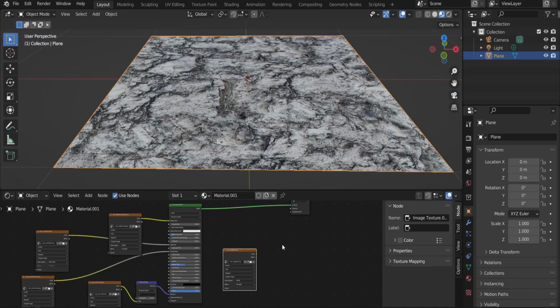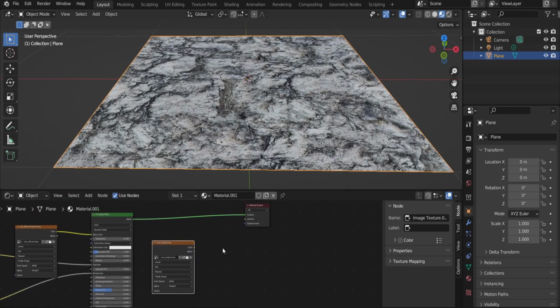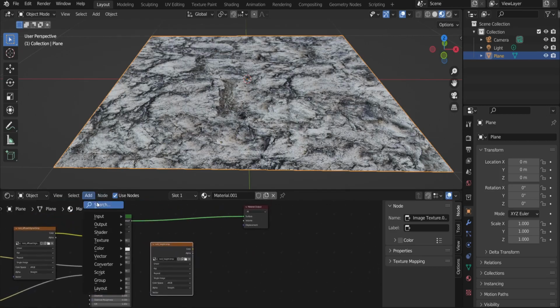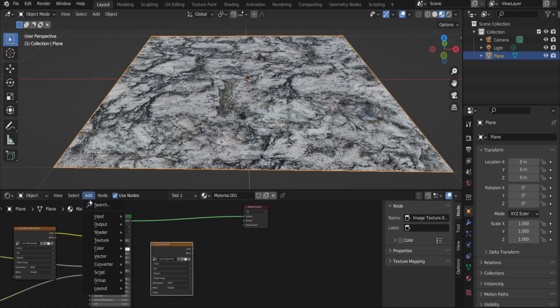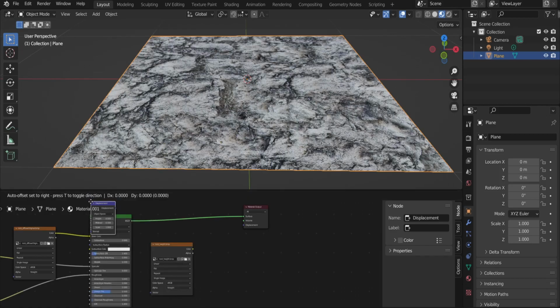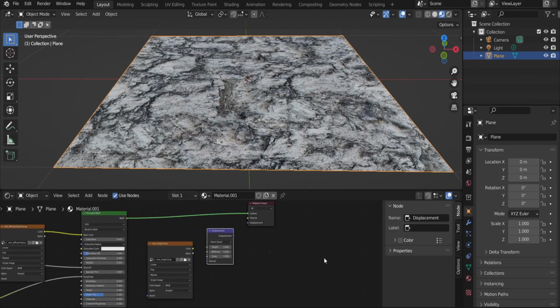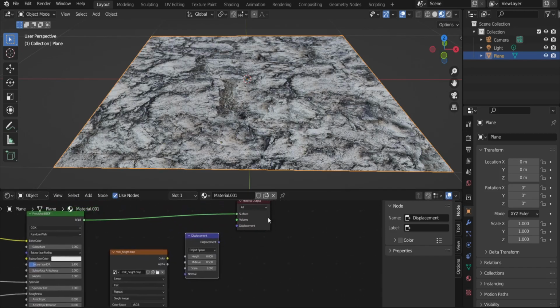Now grab your height. Then go to Add, Search, then Displacement. Drag the displacement between the material output and your height map.